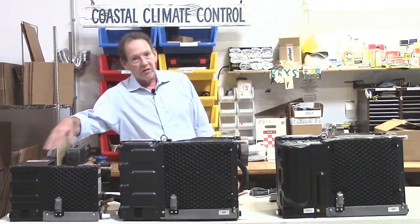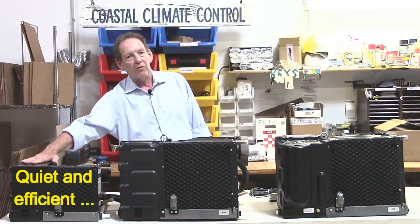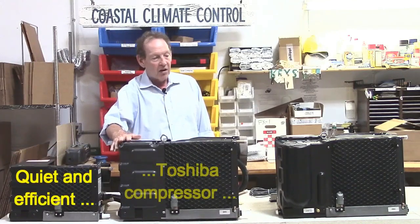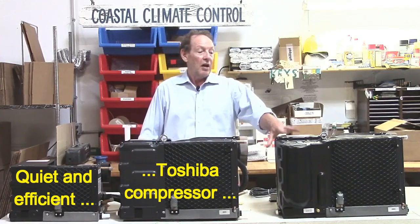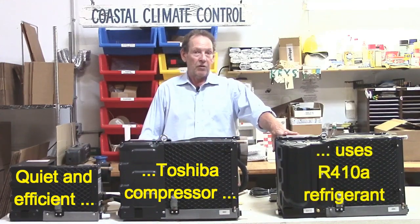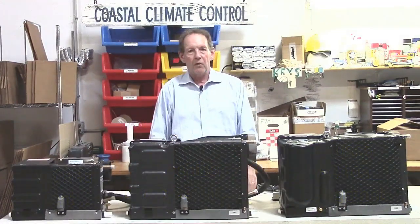You'll notice that you can't see the compressor on these. That's because it is surrounded with a sound shield with sound insulating foam inside. These are very quiet. There's some 44 dBs for this one here, the larger unit, and down to like 40 dBs for the smaller one.